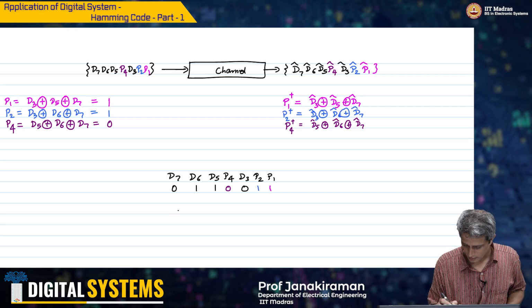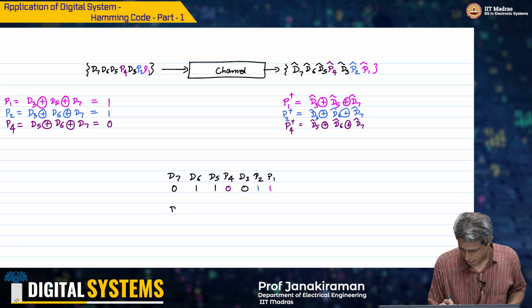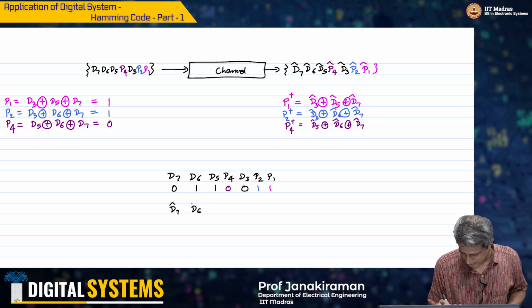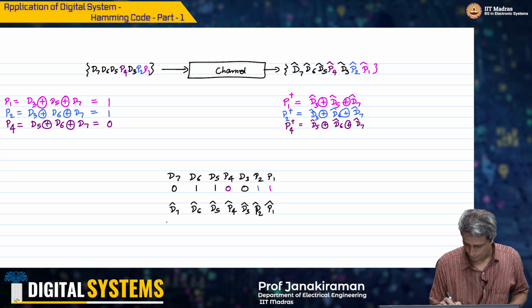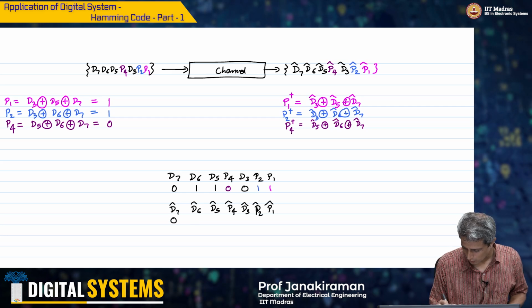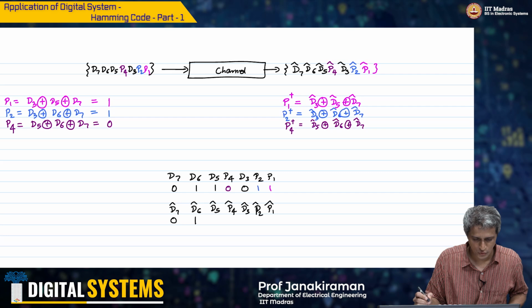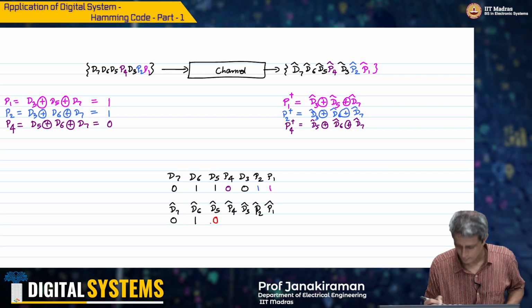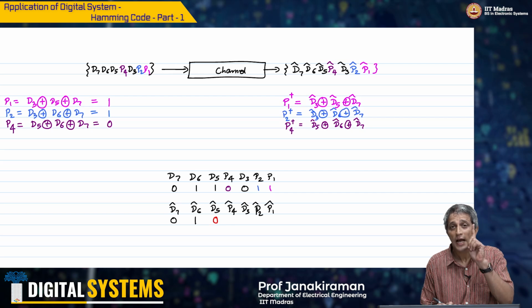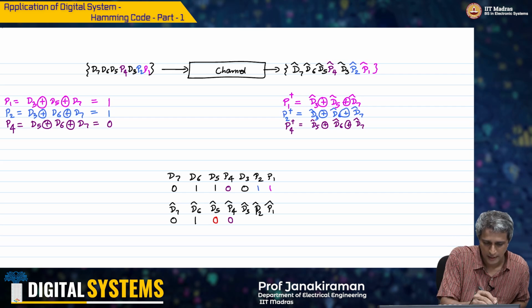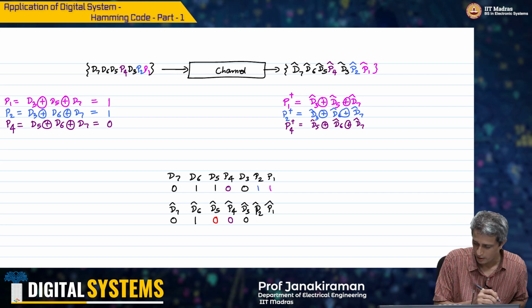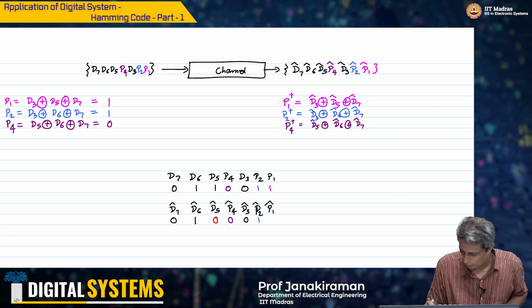So if you look at the hat versions, D7 hat, D6 hat, D5 hat, P4 hat, you would have received it as 0, 1, and let me use red to introduce the error. D5 alone is received as a 0 instead of a 1, and the remaining bits are exactly the same as those that were transmitted: 0, 1 and 1.